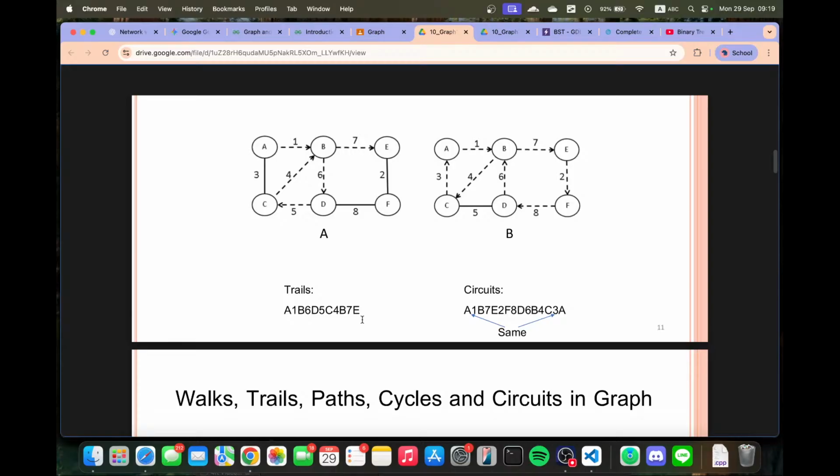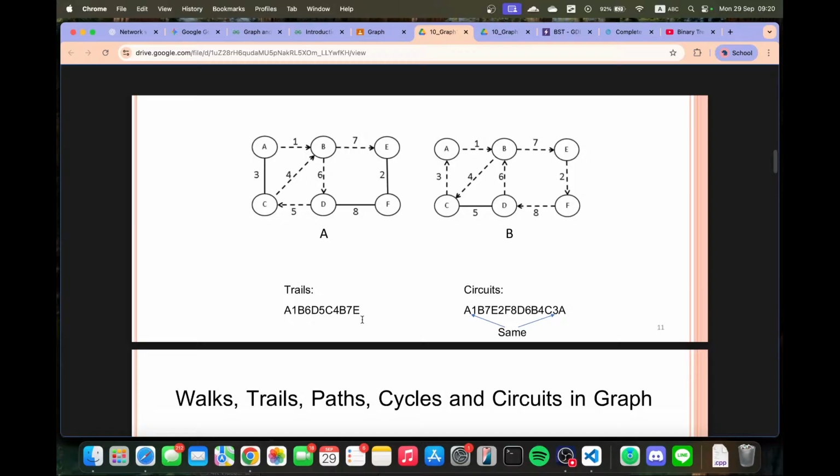And if you have a walk with no edge repeated plus the closed property, the concept is closed, then you have what's called a circuit. A circuit is a special trail with the closed property.